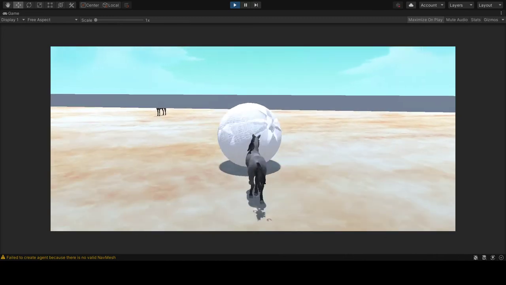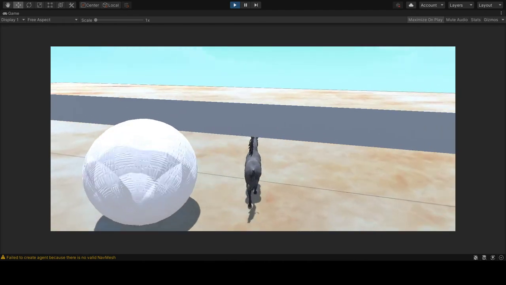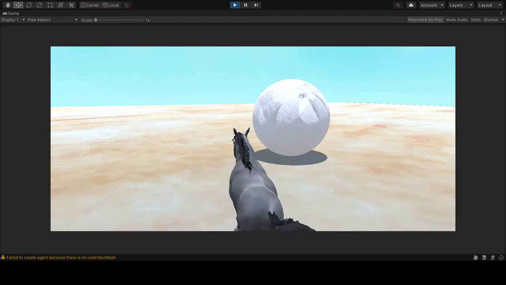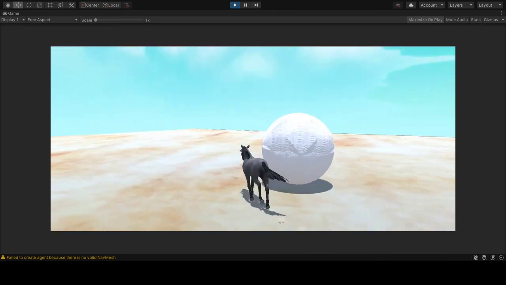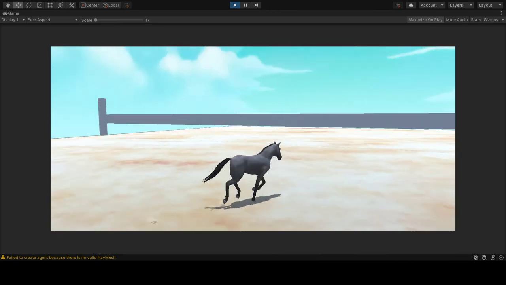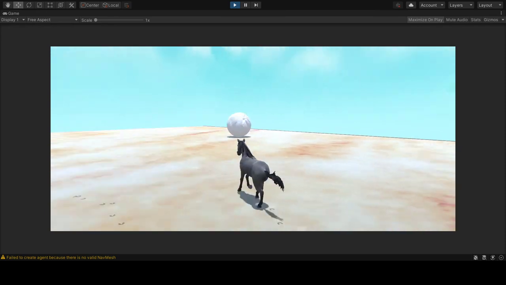Scoring system so that it recognizes that, you know, it's on the other side, and if the opponent isn't able to hit it back without it touching the ground. Just, you know, the rules of volleyball. So that's pretty much horse volleyball.